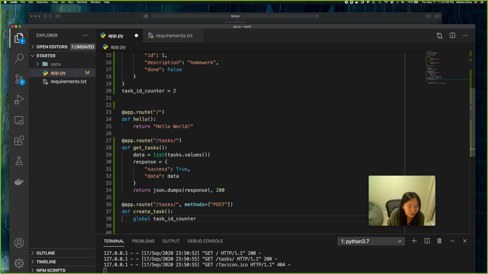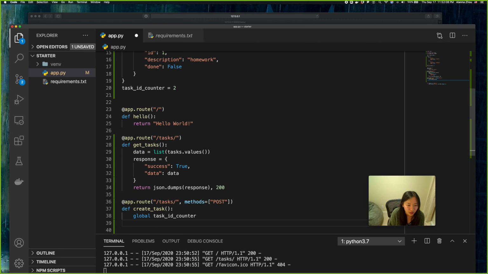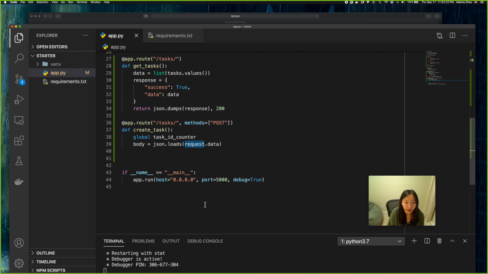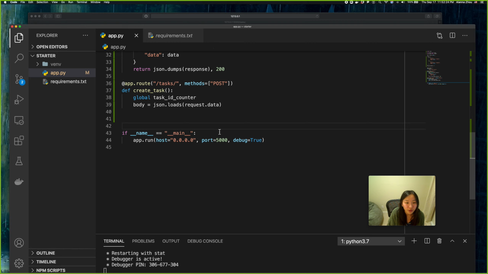Again, hopefully if you passed the pretest, you know this, but I'm just going to restate some things in case. You can always watch my video on 2x speed. Okay, so let's parse the client request body. That's json.loads request.data. This is the library that we imported before, and basically it's how you can recognize the requests that the clients are giving you, and within that request, it's the data that you want to create the task out of.